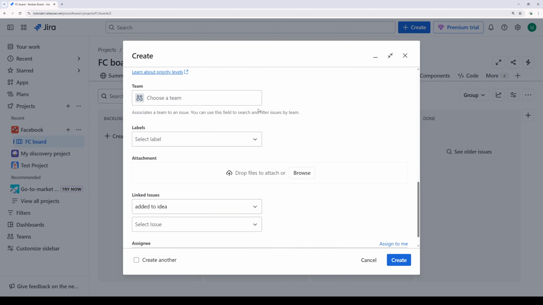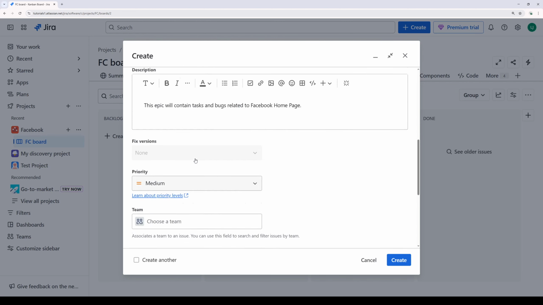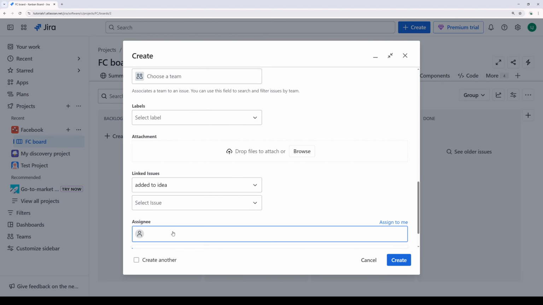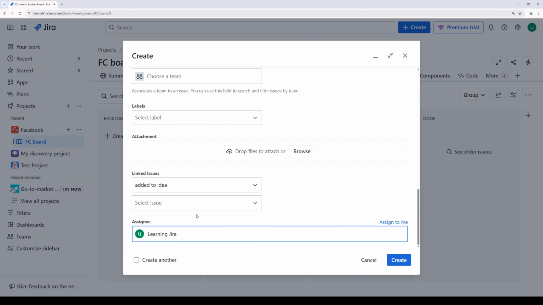There is also team, you can collaborate with a team, but we don't use it. There are a lot of fields, but you don't need them. Important for you is assignee. It displays who should work on that task. Let's select. We have right now only one account. Let's select it, and press create.